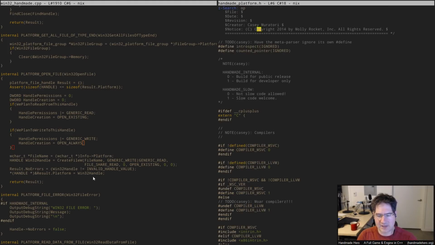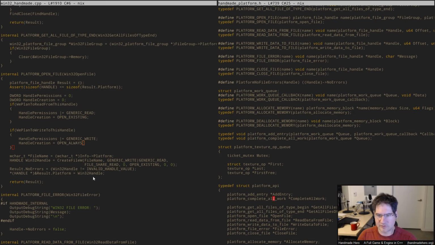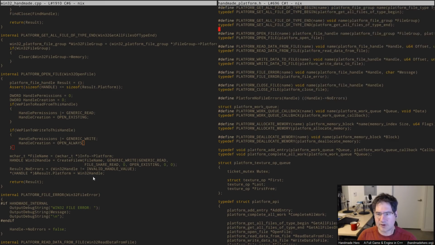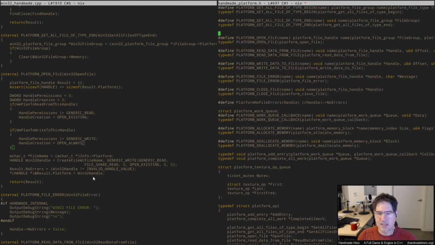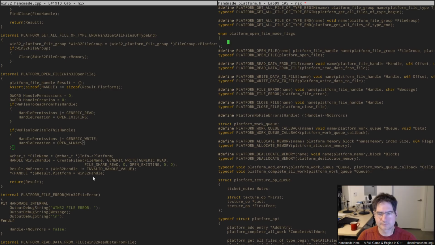So when we have open file, which is this right here, the prototype for that should now have, in addition to the info to open, we also want to have like mode flags, right? And the mode flags are just going to be this for now.